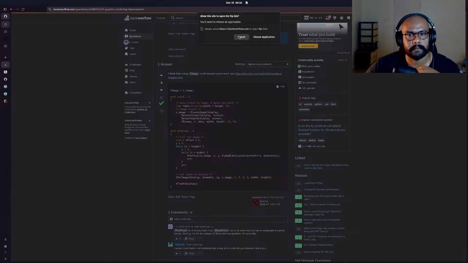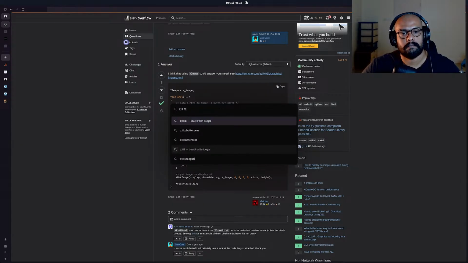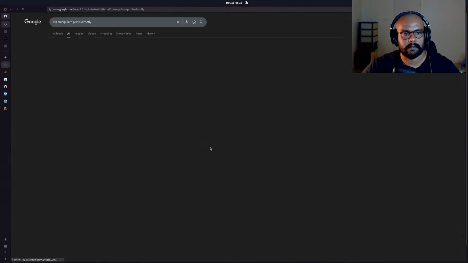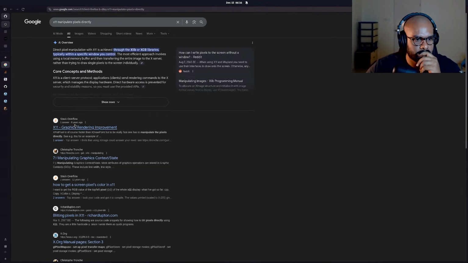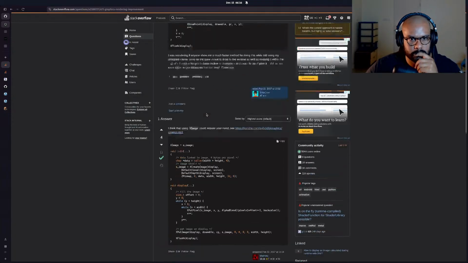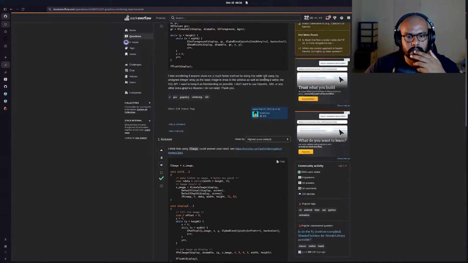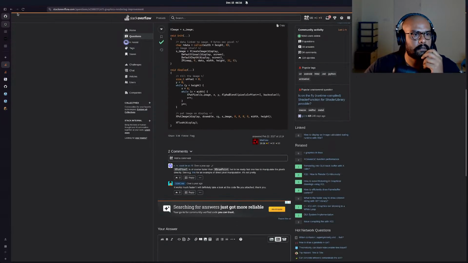Oh, it opens FTP. I don't know. X11 manipulate pixels. Maybe there's an example. No window, it's far too slow. Oh, okay, it's the same one.